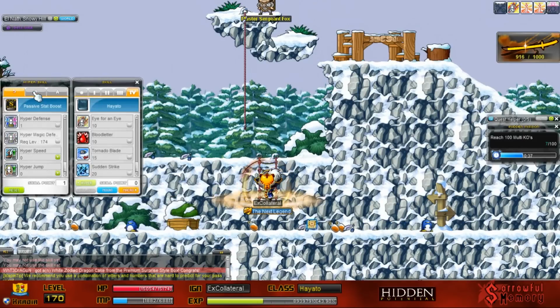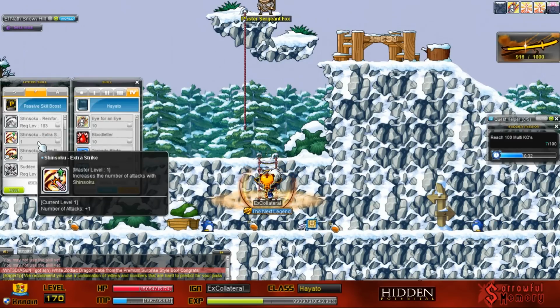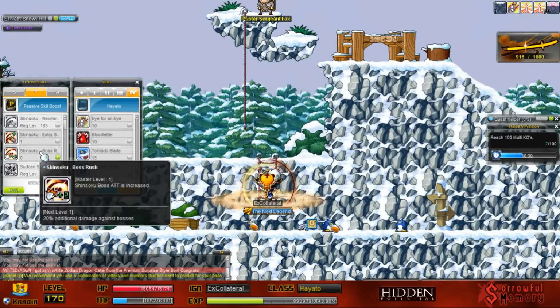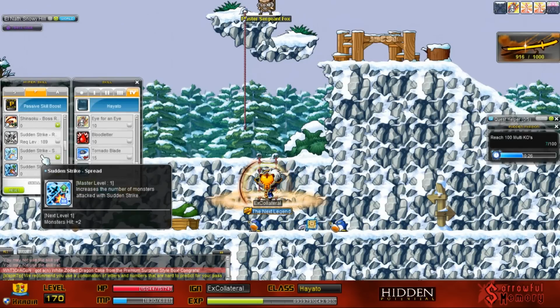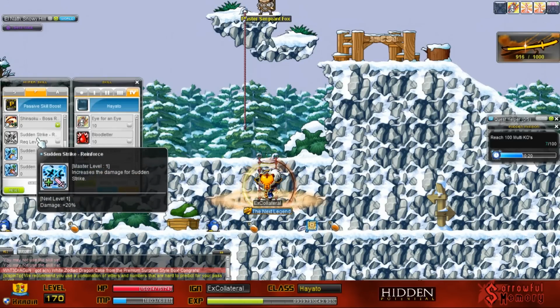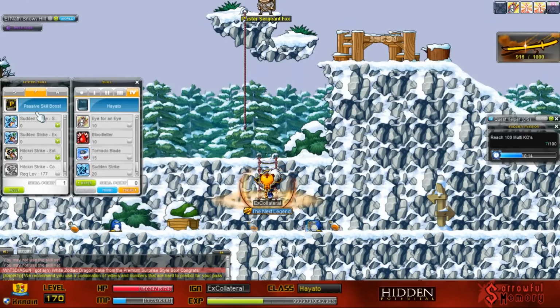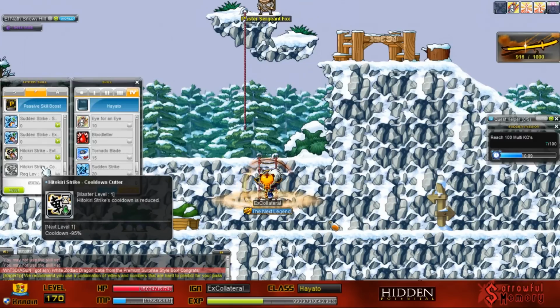Obviously, these are the same for every class. The passives: we've got 3 Shinsoku passives right here, and then you have Sudden Strike passive, Sudden Strike passive, Sudden Strike passive. I really feel like these are a waste of hyper skill points because Sudden Strike is a horrible skill on its own. It's only good if you use it with Bojutsu Advance, which sucks. So I wouldn't put any points into those, and you only have 2 Hitokiri Strike passives.